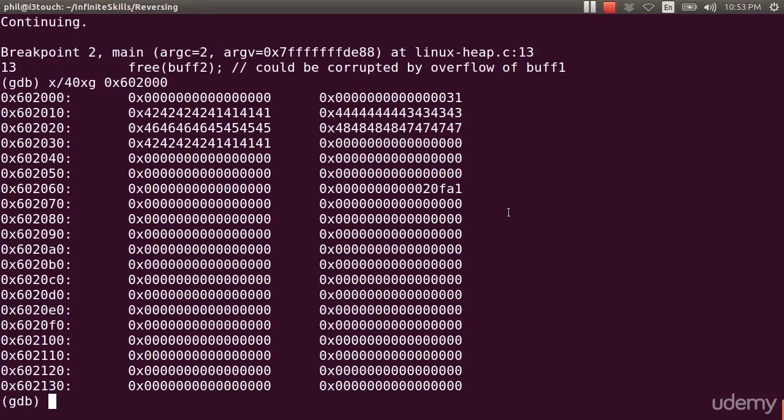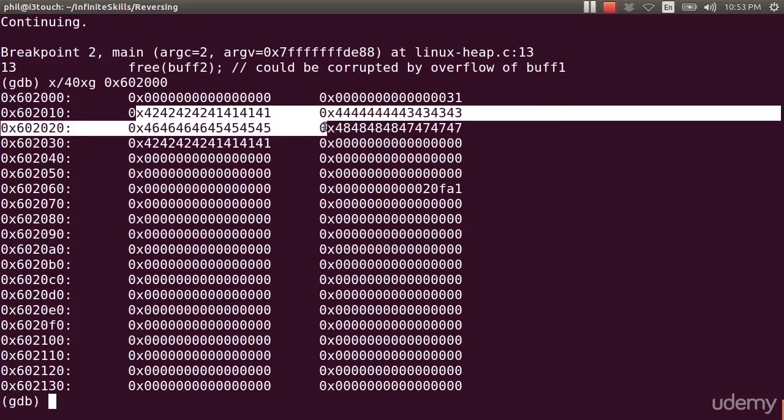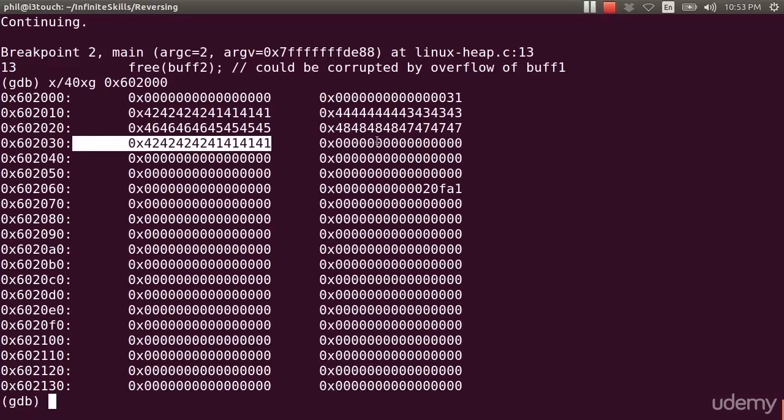Continuing our discussion of Linux heap overflows, we had overwritten our buffer here and we did something bad. Here is what should have been my buffer, these two lines, and I overwrote by another line. Notice what happened. I overwrote this last value. This shouldn't be surprising because this is my terminating null. And recall that all of these values are stored in little endian format. So where this used to be 3, 1, this is now 0, 0.